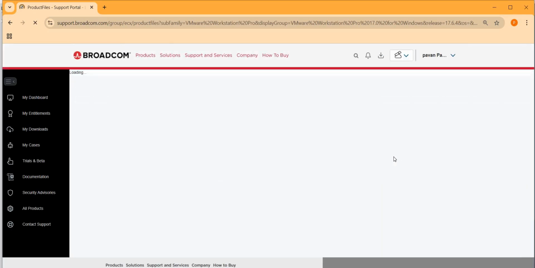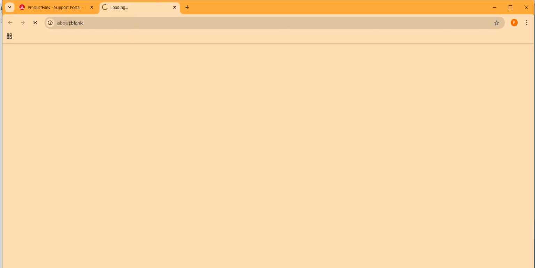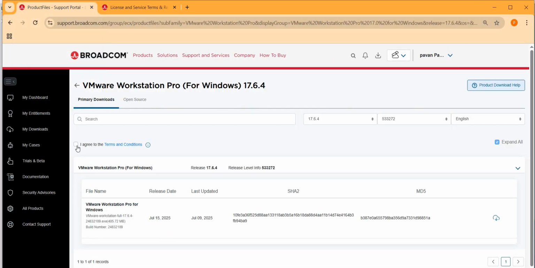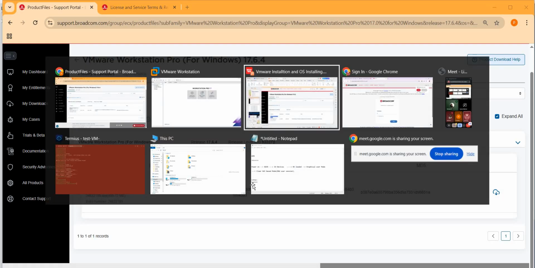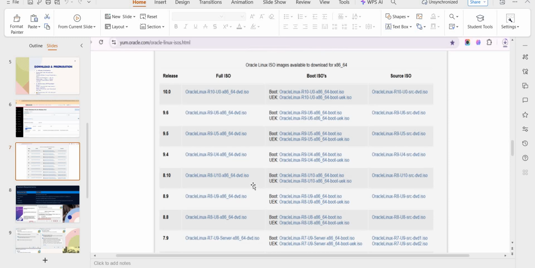At the time of downloading, it may ask you to agree to the terms and conditions. Just click on that and click on download. In some cases it will ask for basic information like your address and additional details.